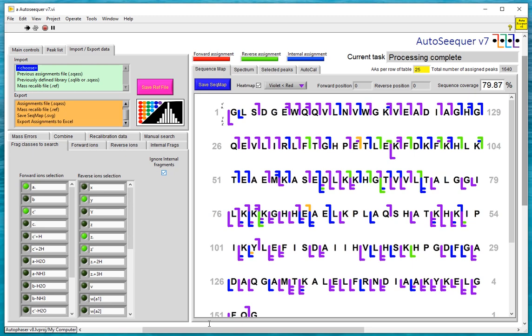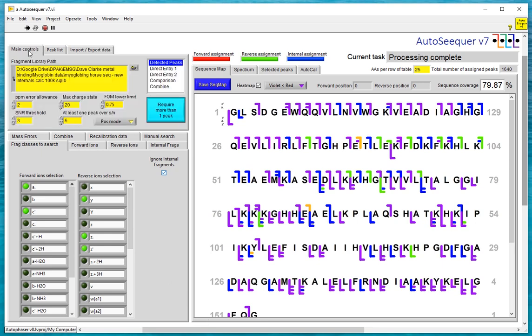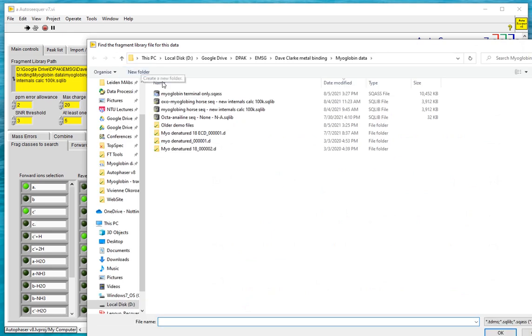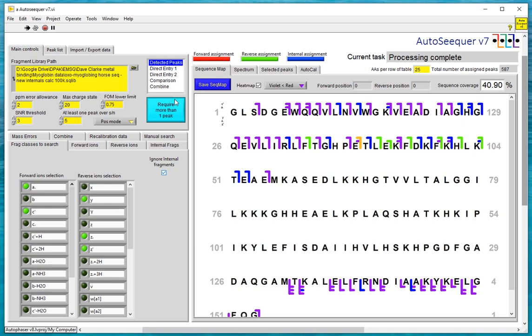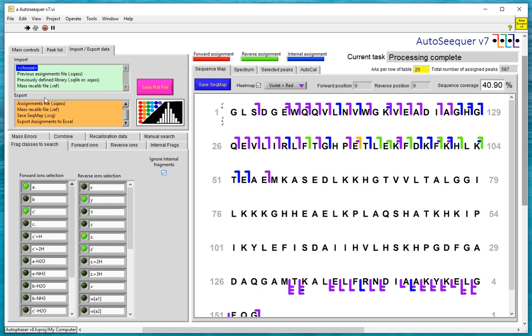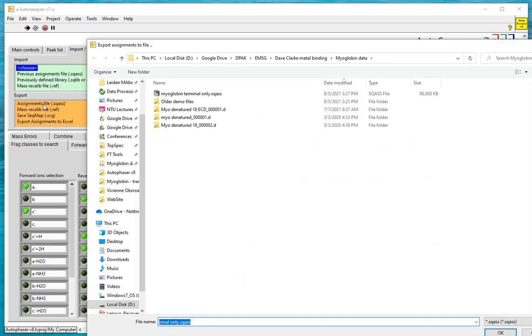So now we need to reassign the dataset using the oxidized myoglobin library. So I'll switch to the main controls tab and load that library up. And now I can save these assignments to their own database file.